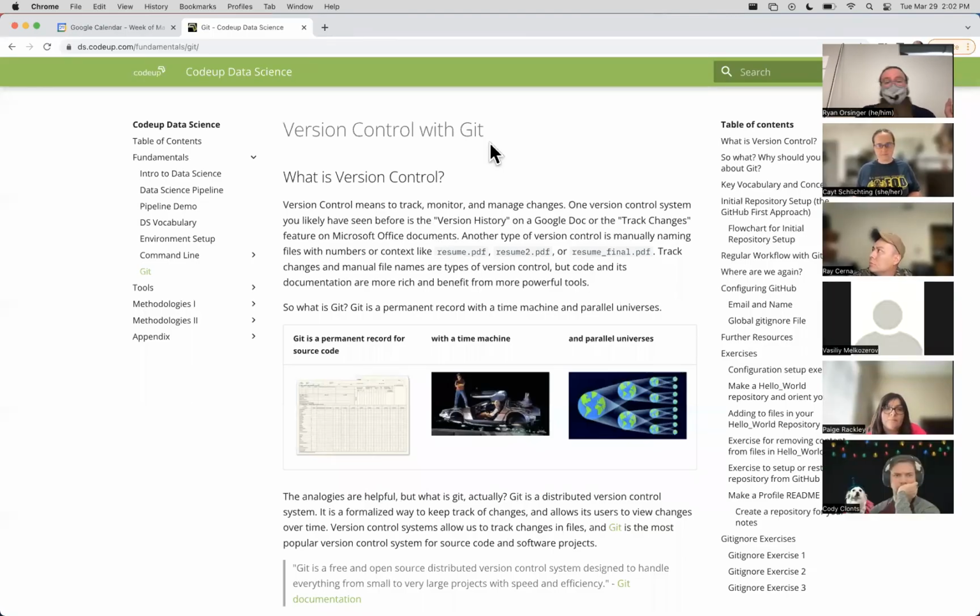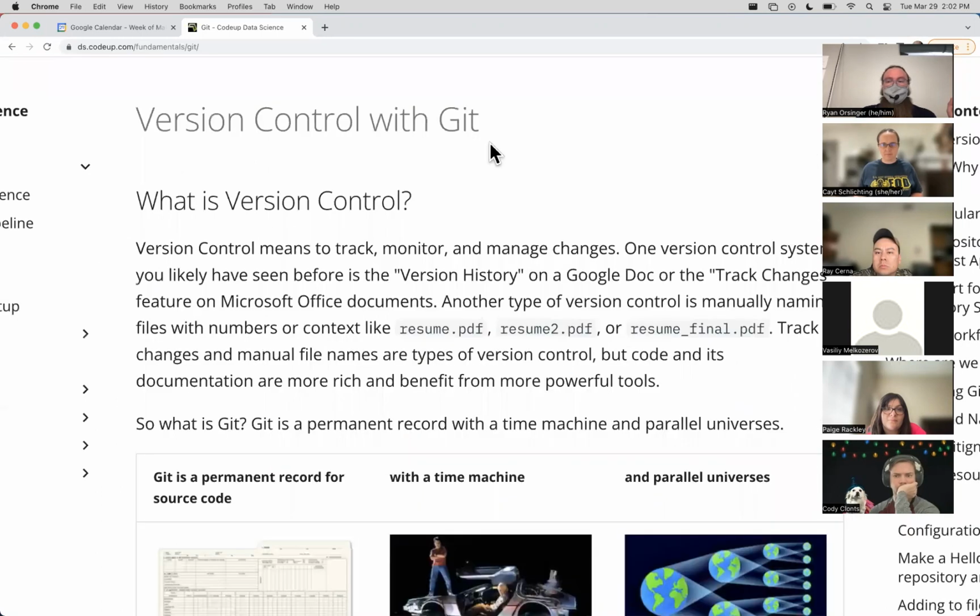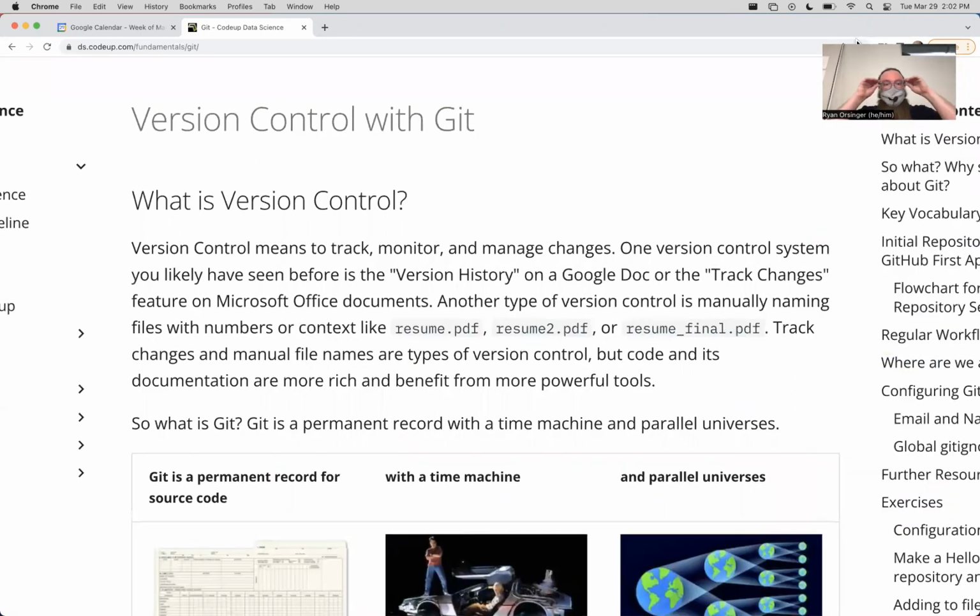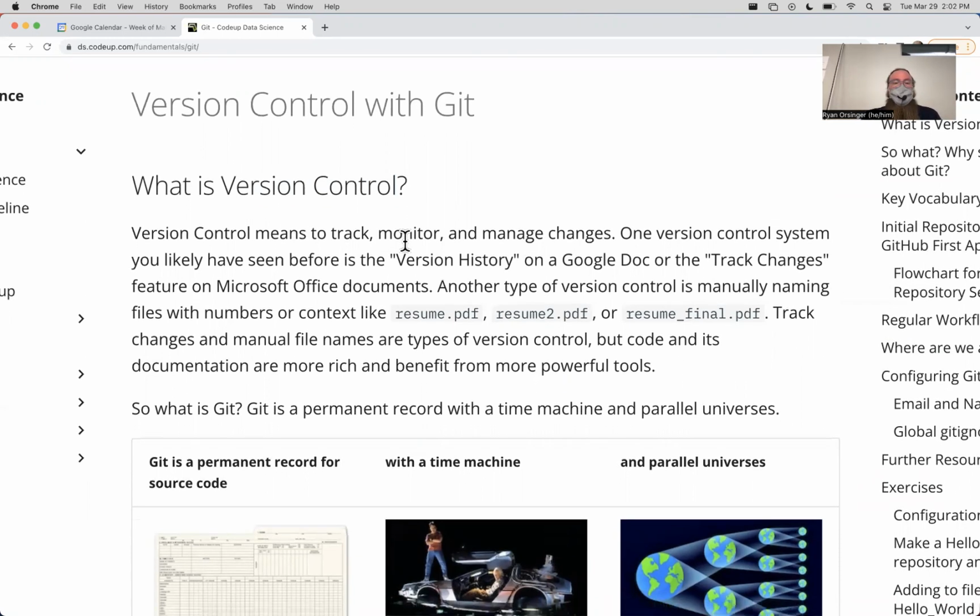It is my distinct pleasure to introduce to you all a topic called version control. And the tool we're using for version control here is called Git. Now across the pond, Git is not a nice thing to call somebody, right? But it's just the name of a piece of software. That's all it is. It is a software for version control. All right, okay, well, what does version control mean?